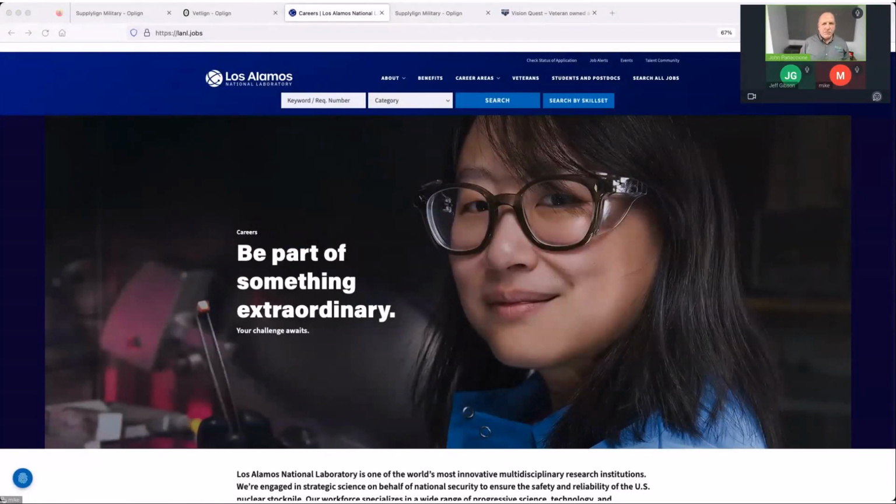Sure. So I just popped this open for Los Alamos National Labs because what you can see is it's literally everybody. They're using this for any person that comes to Los Alamos, because it's level of education. It's the things Los Alamos values the most, really, like this type of education.